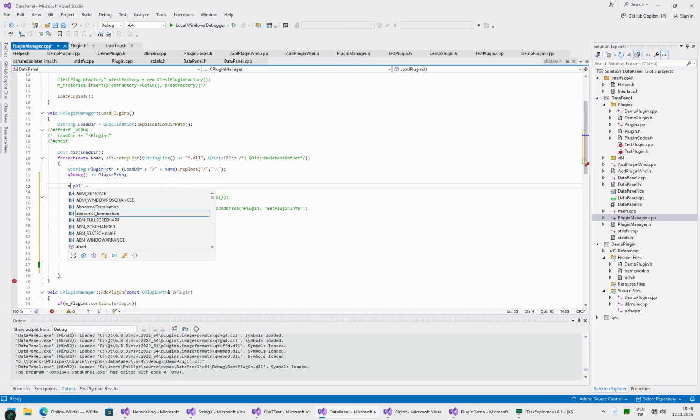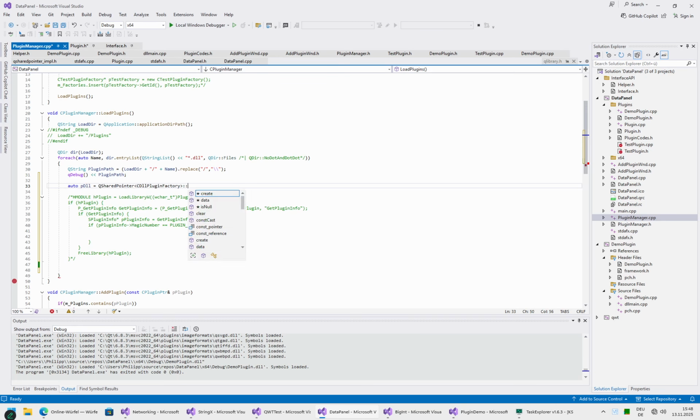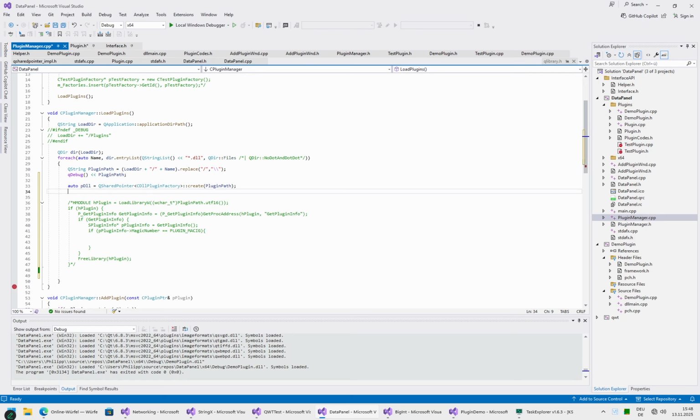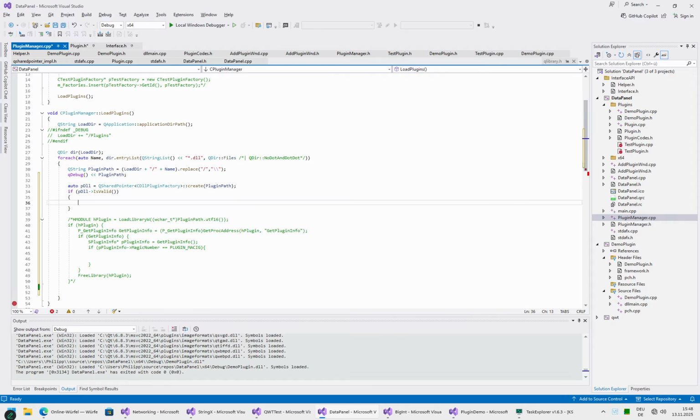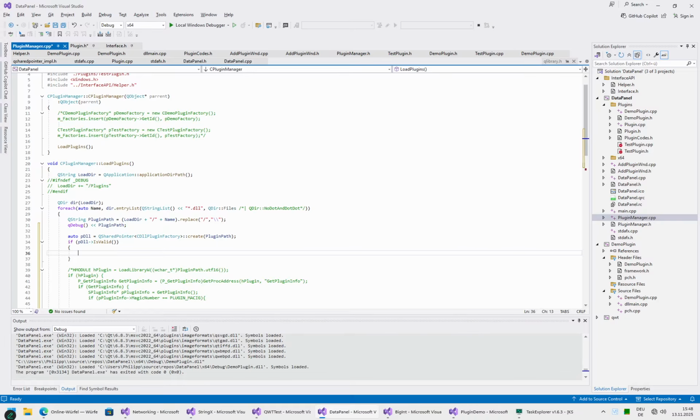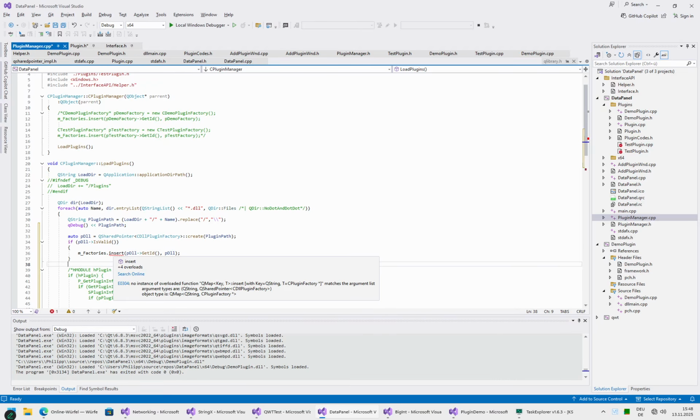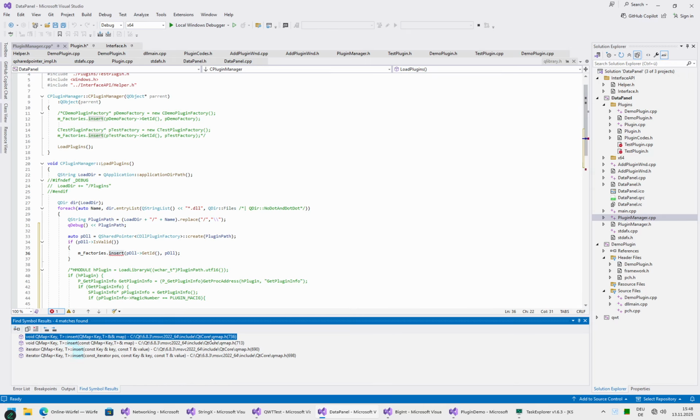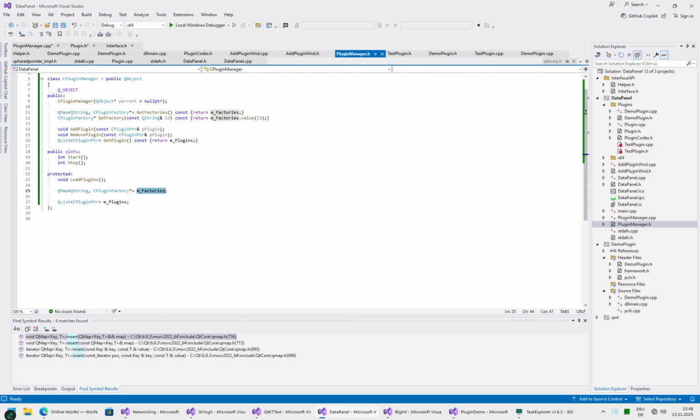We could go with auto like before. Create from path, and if is valid, then we continue by adding it to our list, and else we just continue with the loop. Let's see what it doesn't like. Factories, string, and plugin factory asterisk. Yeah, that should be a smart pointer.